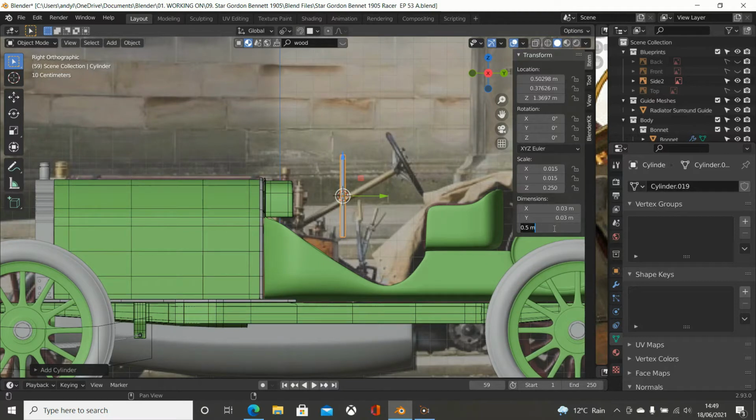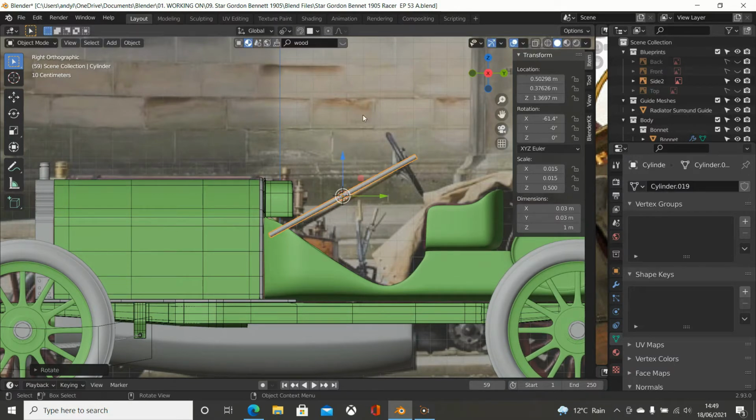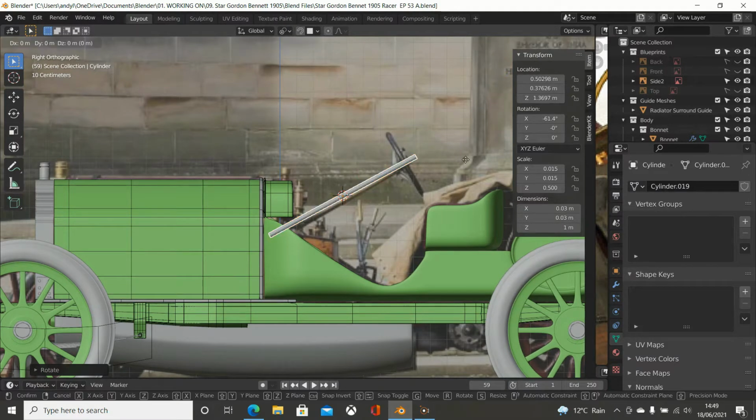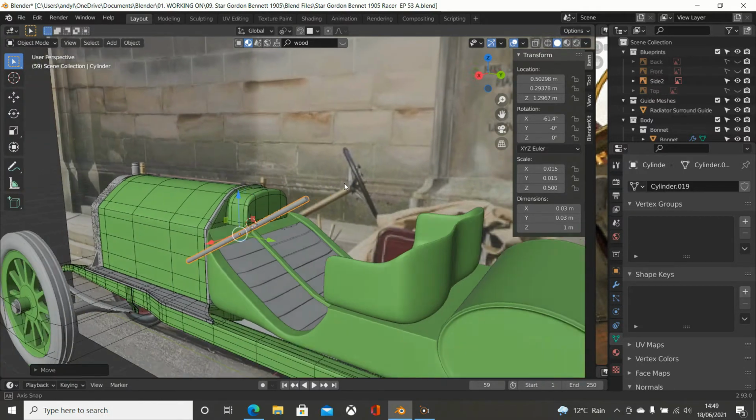Let's do it 1 meter long. Okay, so now we'll rotate it, till we've roughly got that angle there. Then just press G and move this into place there.